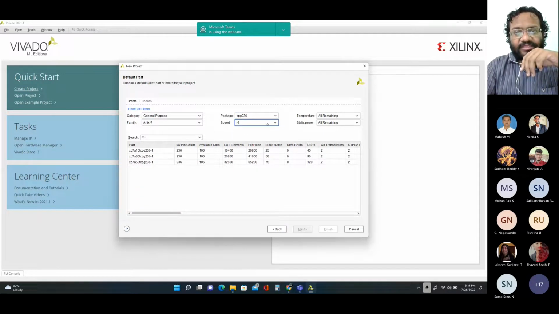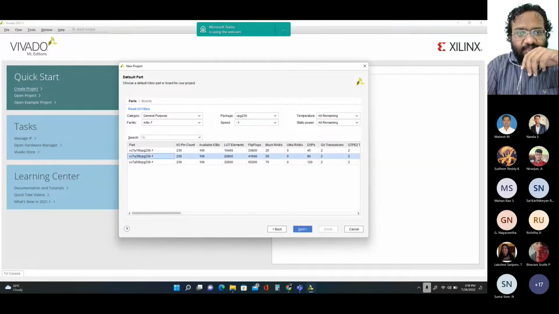After giving all these things, Xilinx Vivado has a list of FPGAs. It has filtered all of them and given you three FPGAs whose specifications are partially matching. Here you can see the second one, with a part number given as XC.